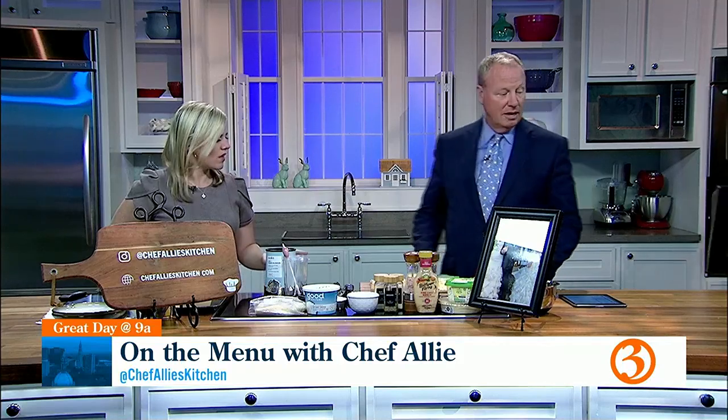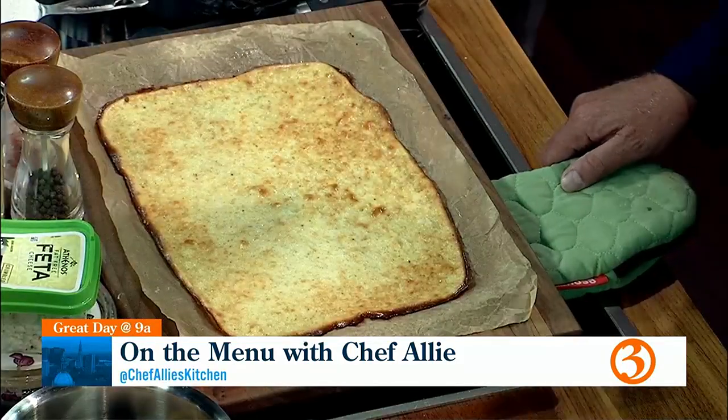All right, so what are we doing here? How do you make this? I'm going to grab the one out of the oven because you have to let it cool for a little bit before you actually mold it. This isn't the one out of the oven? Because it looks beautiful. It's so easy — I made that at home before I came in today.